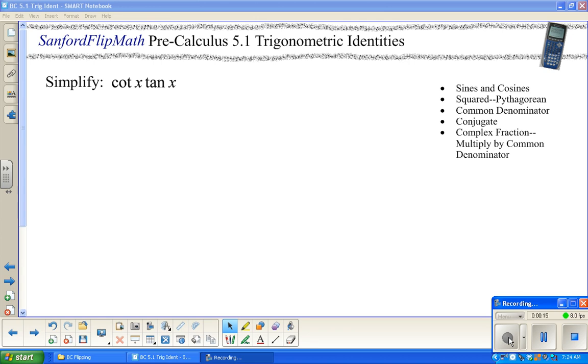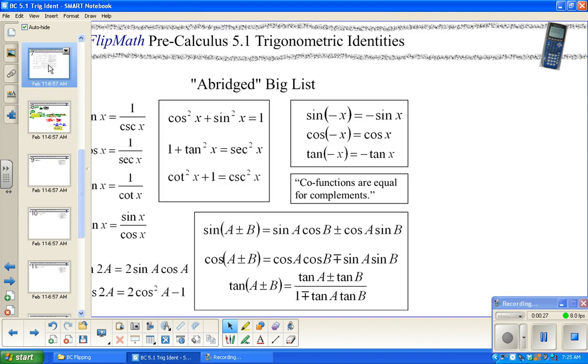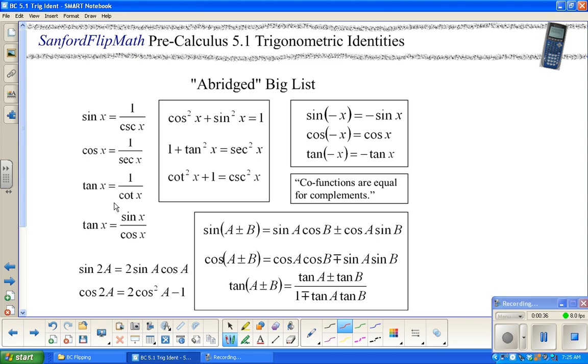The first installment focused mainly on what the identities were, where they come from, and some thoughts about how to remember them. Just so we have this in this video at some point, I want to remind you what the identities are, and this is not exhaustive. This is just most of them, and there are rearrangements of these Pythagorean identities, like you can subtract sine squared from both sides, etc.